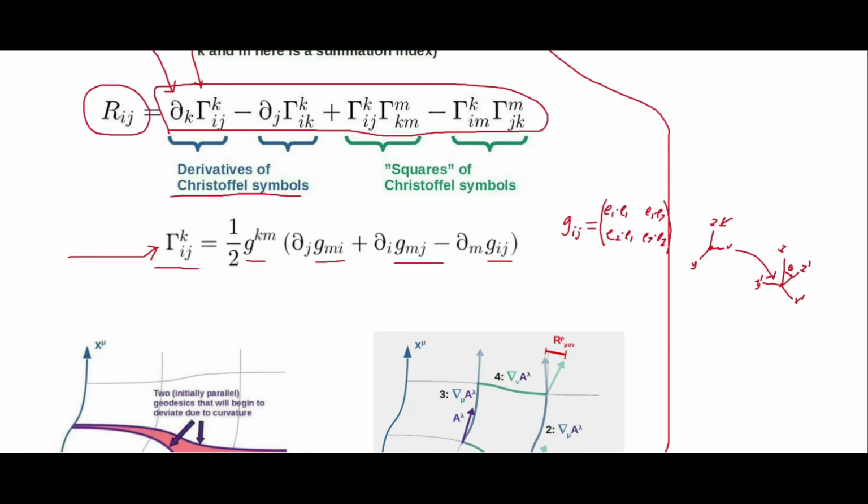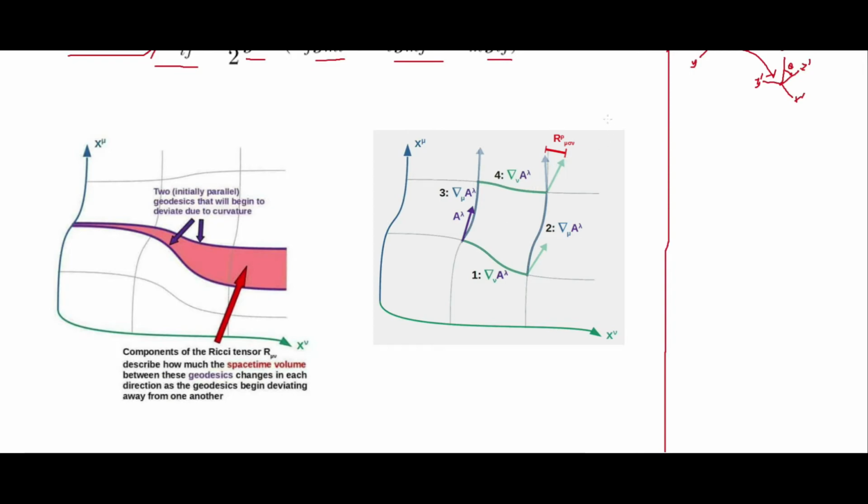What these Christoffel symbols are telling us is essentially, we have this sort of weird shaped space here, and if we start at this point here, and we move to this point here, and then over to this point here, our basis vector will have changed so that we are pointing this way, whereas if we move from this point here down to this point here and then up to this point here, our basis vector will be pointing that way.